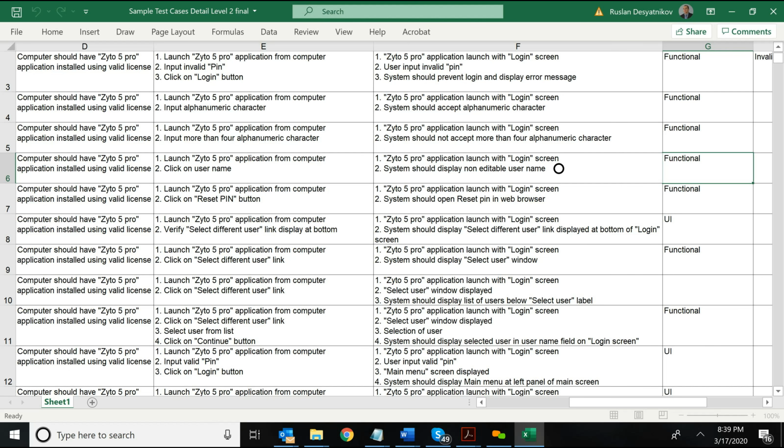Now, where do you get this information? Can you tell me? Are you guessing how it's supposed to be? Are you looking at the application to put this, or are you looking for some other areas?